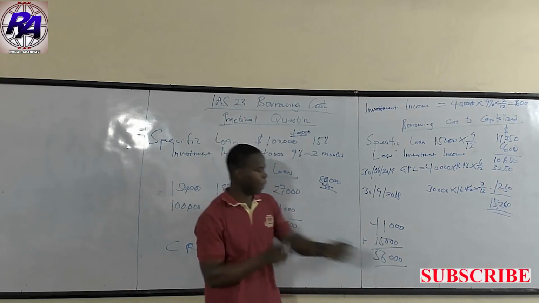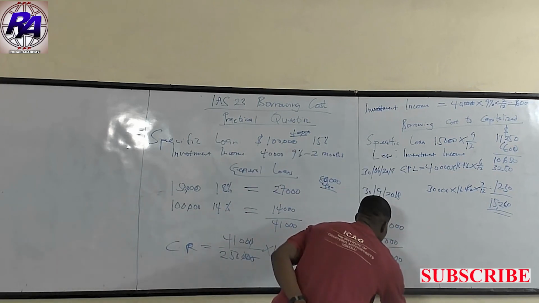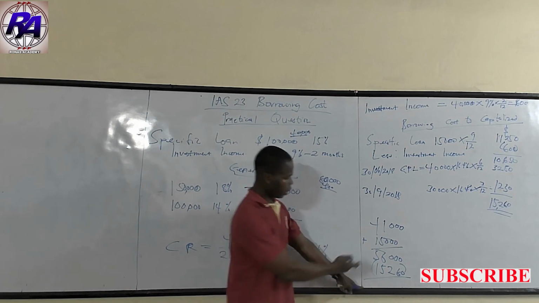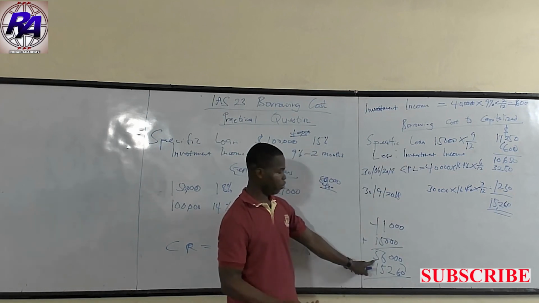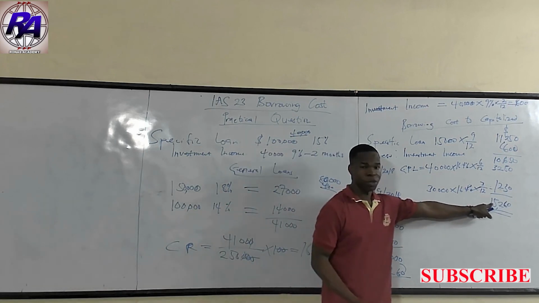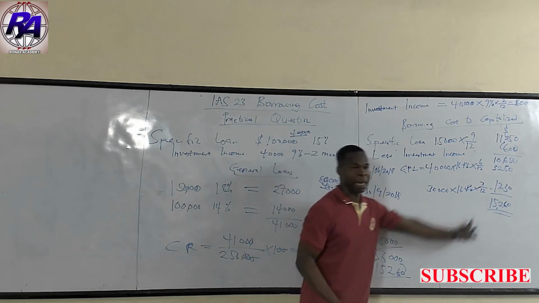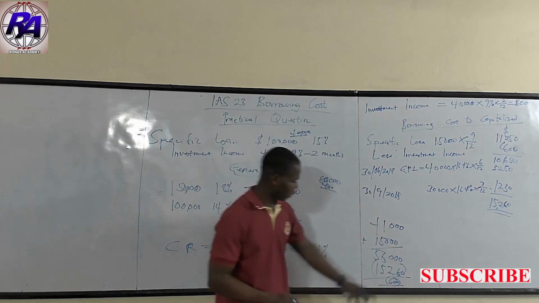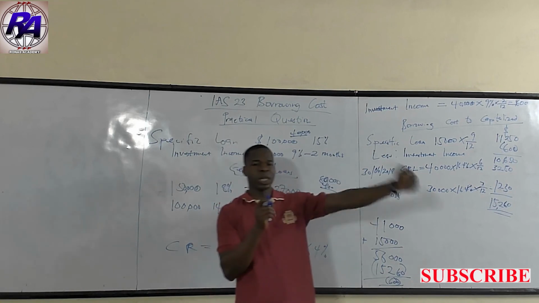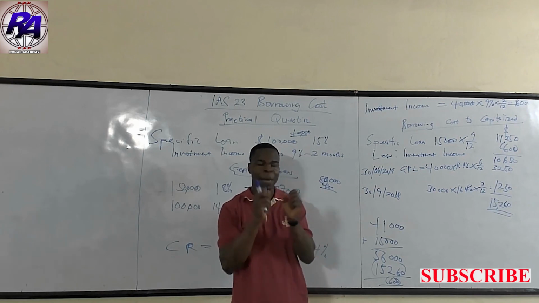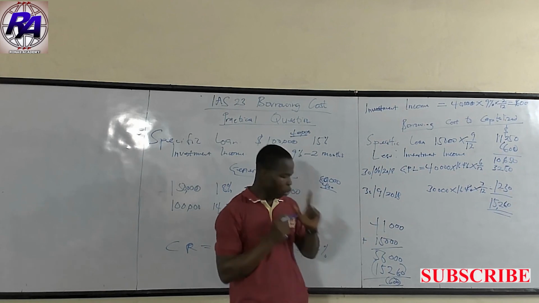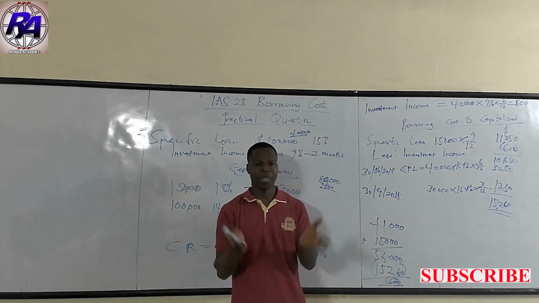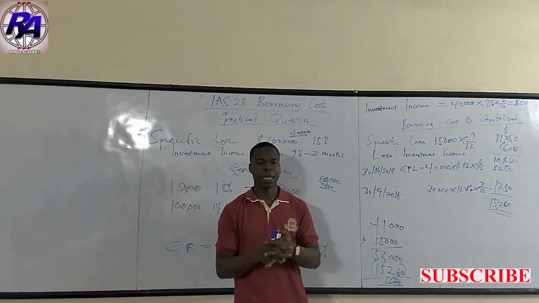But how much are we going to capitalize out of this? It is only the 15,260 that we are going to capitalize. This means that, again, you will add back the investment income to this figure, because the investment income has reduced it, and less also an amount of 600 from this figure. Whatever net figure you get here will be the expense that we will send straight away to our P or L account. That amount will not be capitalized as part of the cost of the building, but only 15,260 will be capitalized as part of the cost of the building. So this is just a brief example on borrowing cost, that is IAS 23. Thank you.